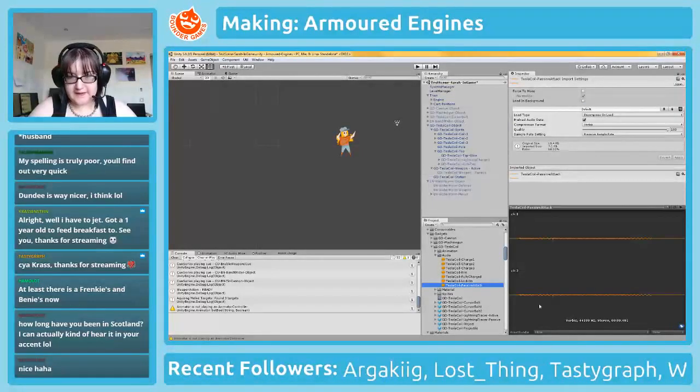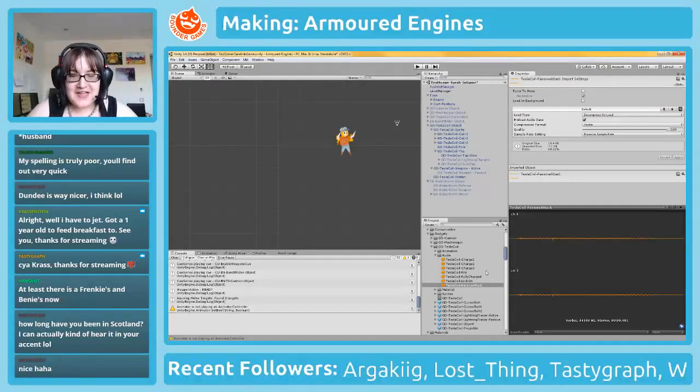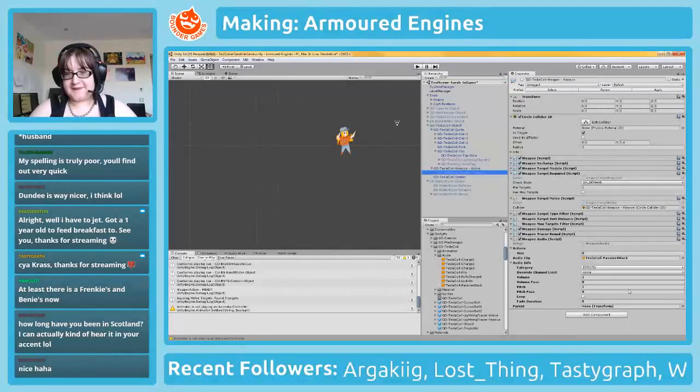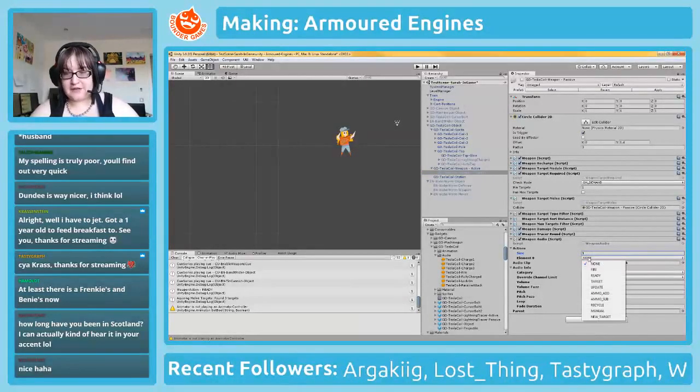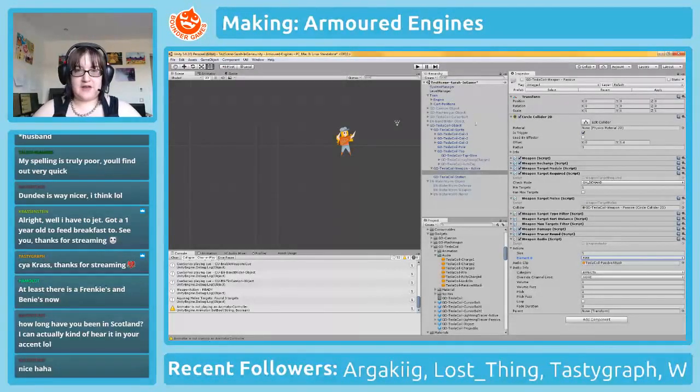Don't actually know what this sounds like. It's really quiet. Oh, he's not there. I can't shout at him. Yeah, we got a problem right now. Most of our sound effects are too quiet and our music's too loud. So I'm going to have to see if he can fix that for me. But whatever, I'll get it hooked up right now. It's fine. Alright, so this will fire when this weapon that it's parented to here actually does its firing.